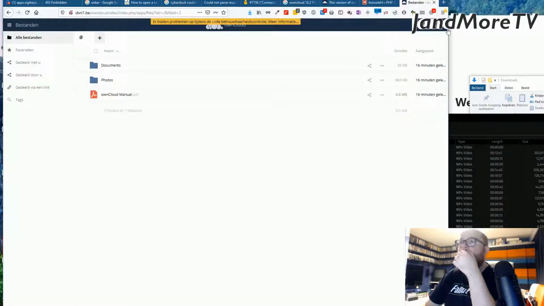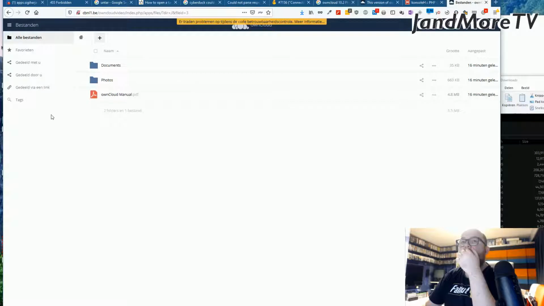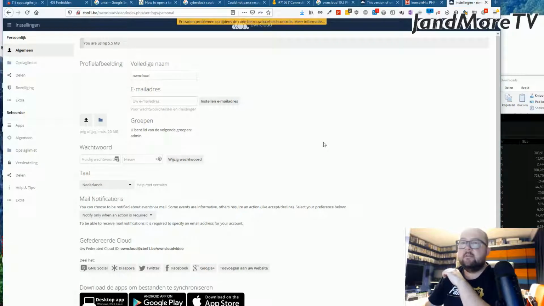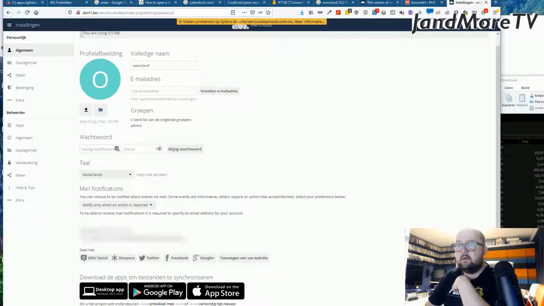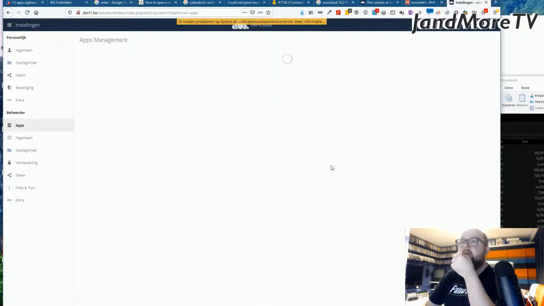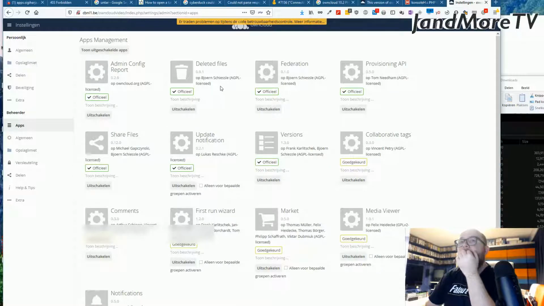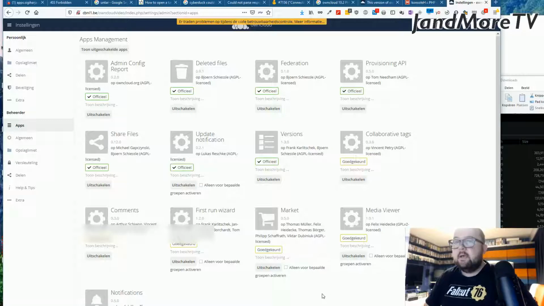I am aware that everything is in a language you don't understand. The glorious language of the Dutch people and the Belgians. Let's check the version. We are now on Owncloud 10.3.2 stable. Let's check out the apps. Are any of the apps complaining? Some of the apps, well, one app was complaining. If you want, you can now continue by updating the apps, but that's material for another video and not really something I plan to cover in this one.